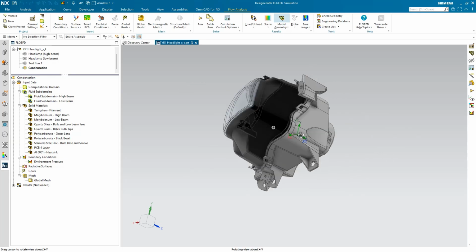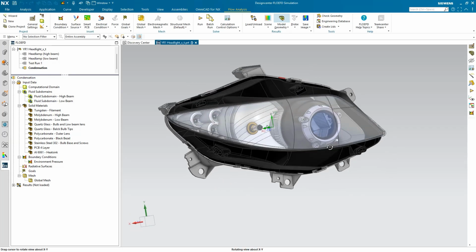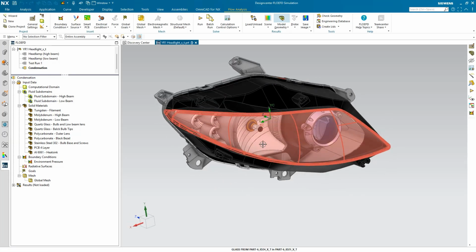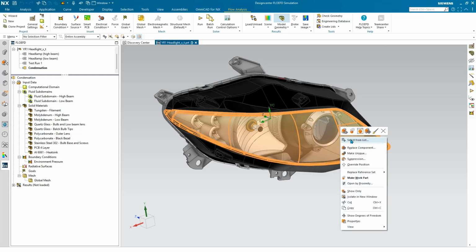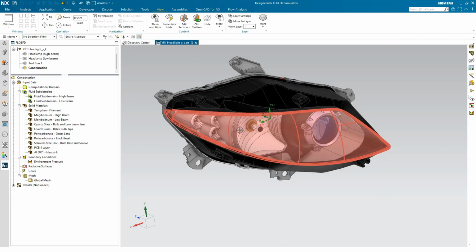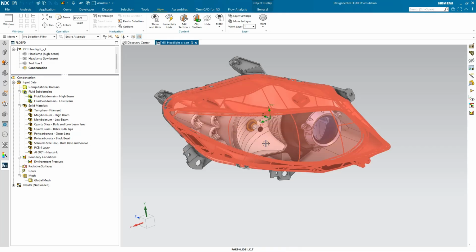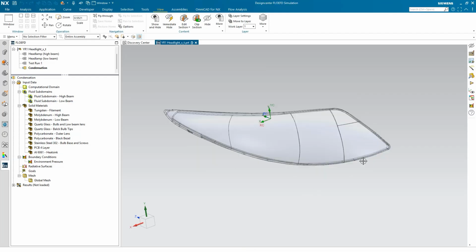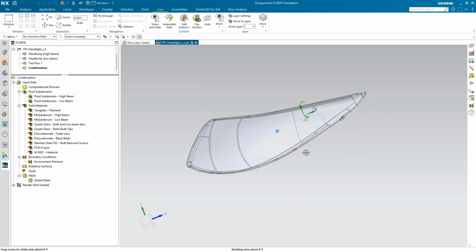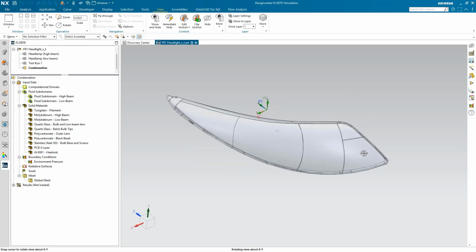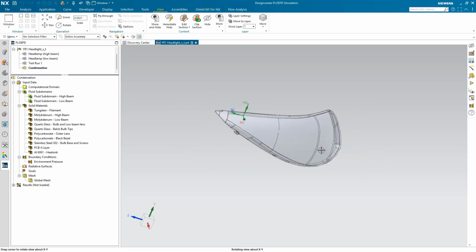Next, we'll be defining some wall conditions for the lens. So let me do a show only on this lens. Now what we are going to do is define an outer wall condition on the lens.